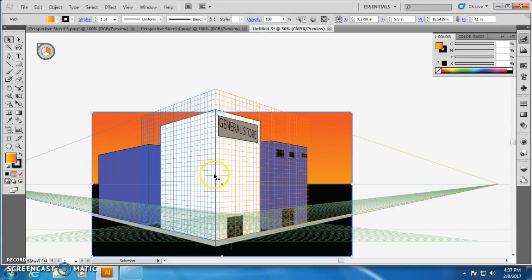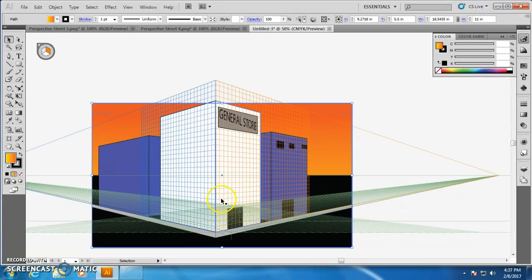So for this assignment, you are going to make a street corner in 2-point perspective using the Perspective Grid tool. And you're going to have 5 buildings. You're going to have doors and windows on each building. We're not going to have any just blank buildings here. Everything will have color. Not all your buildings will be the exact same colors. You can set up the gradient in the sky like I did. You can also set up the black for your street level.